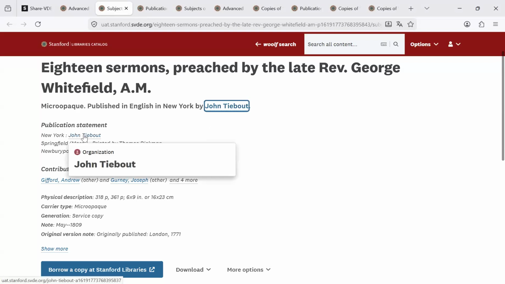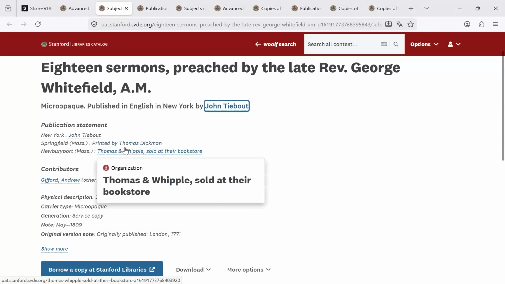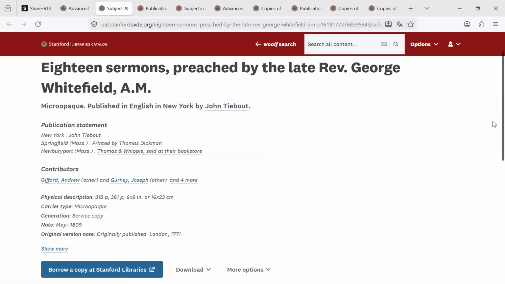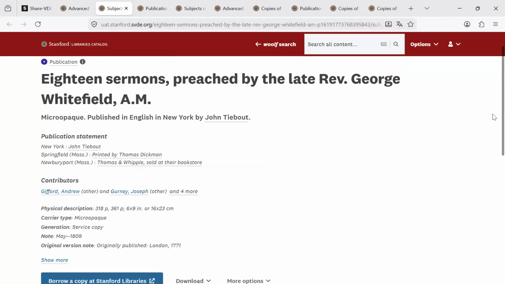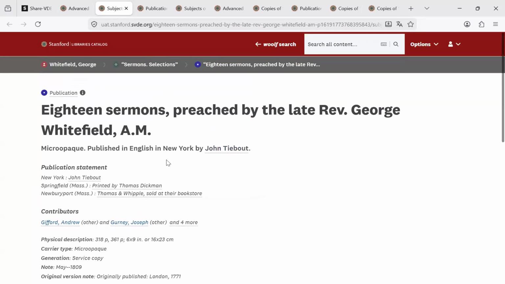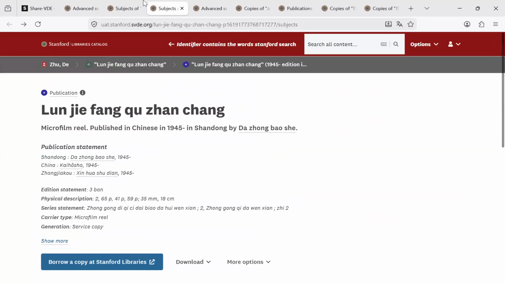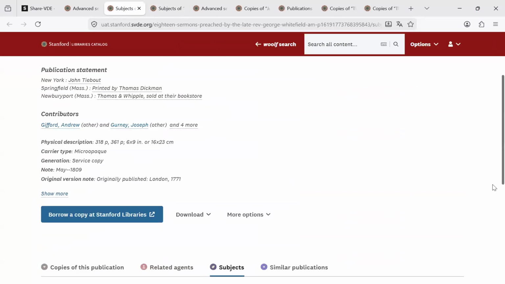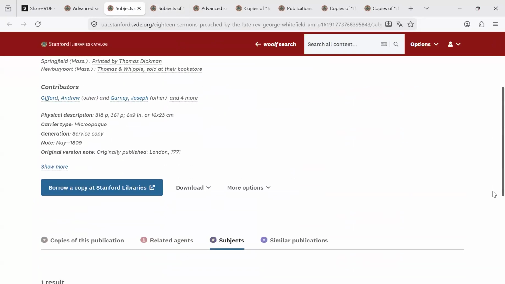In this publication statement, these other entities are clickable and can be linked. And anywhere else in the portal where we have the option to do that, we can browse and be connected to the other entities. So the goal here is to enable the user a rich navigation experience.